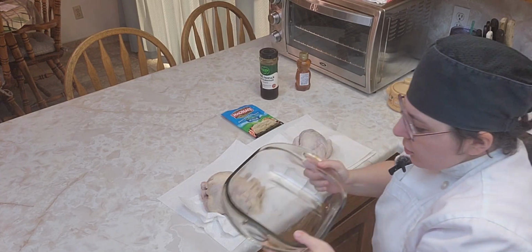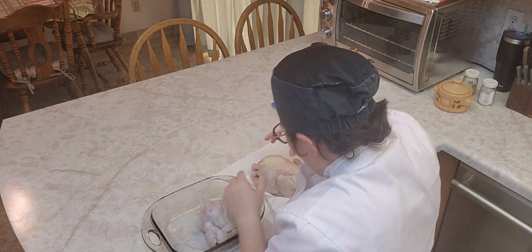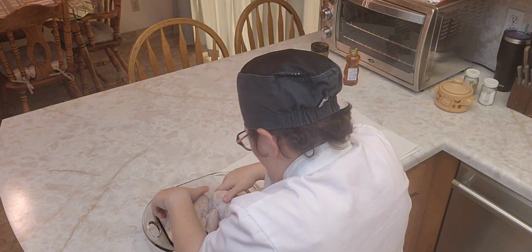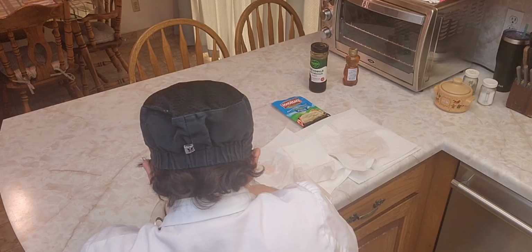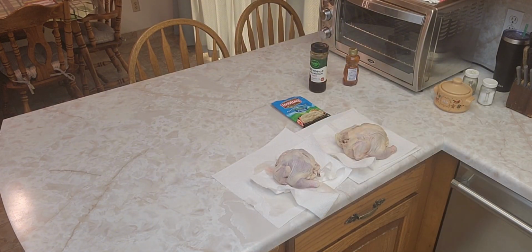I got a casserole dish right here. And I hope this is going to fit, but I don't think they're going to fit. I just don't think they are. No, I don't really think this casserole dish is any bigger. Let's see, will it fit? I don't want to break anything, I don't want to break the giblet, the necks or anything. Nope, this is not going to work. I'm going to have to grab something a lot better. Let's grab something a little bigger to get these hens cooked. Let's see if there's anything.